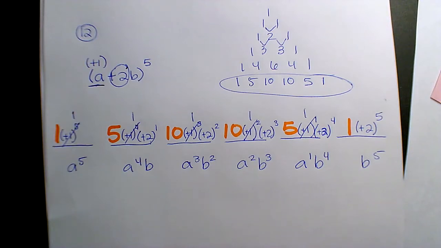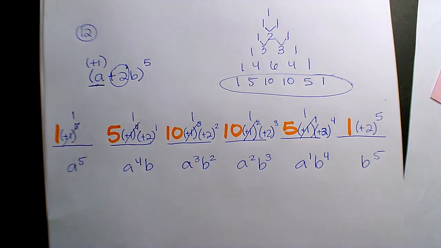So there's three values that you're multiplying. You're multiplying the Pascal's triangle coefficients from the pattern. You're multiplying the coefficient of the first term as it decreases, and you're multiplying it by the coefficient of the second term as it increases. Those are the three numbers you're multiplying that creates the coefficient.